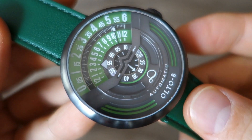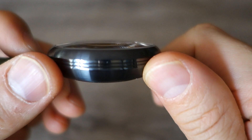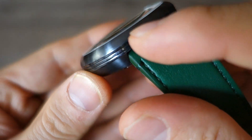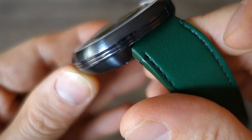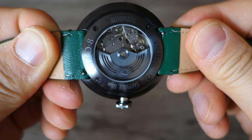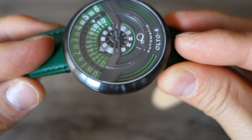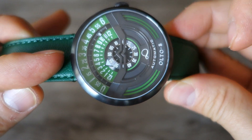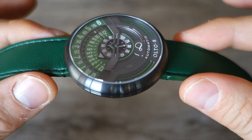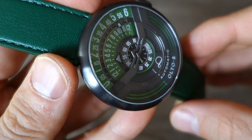The case is 45 millimeters in diameter — very sizable, not a small case by any means. It's gunmetal, or gun green as they call it. The case is almost black with a very dark gray PVD treatment of 316L steel. Thickness overall is 15 millimeters, and the lugs — hidden underneath — are 22 millimeters. The round case means lug-to-lug distance is also 45 millimeters. Overall weight on leather is 104 grams — not too heavy, there's a bit of heft, but comfortable enough.